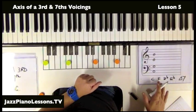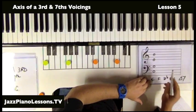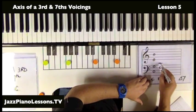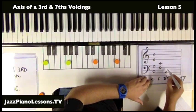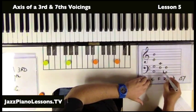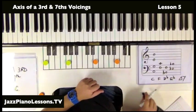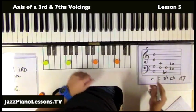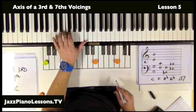Now, I'm going to start with 1-5 in the left hand all the time. So I'm going to go up here. I could go down, that'd be equally fine. So that's 1-5, right? So we've got 1-5, 1-5, 1-5, and then 1-5 here. Now, if you did four-part harmony at music school, you know that's not a very good idea, but jazz piano works fine. That's the kind of fingering that I use there.